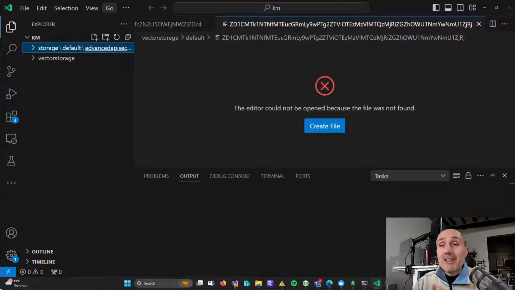Then kernel memory needs a vector storage, and the vector storage is a completely different engine that is capable of storing vectors. So it's storing the dense vectors resulting from the text embedding ADA functionality of OpenAI, and the vector database must also support some sort of metadata filtering.